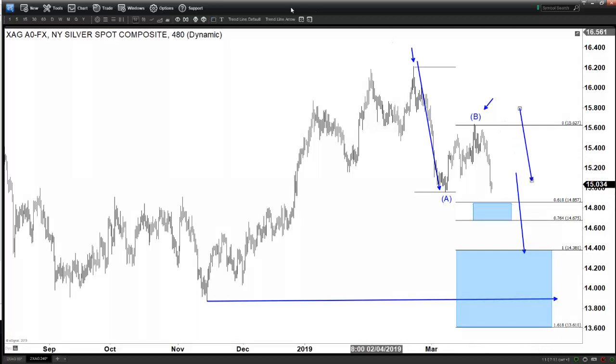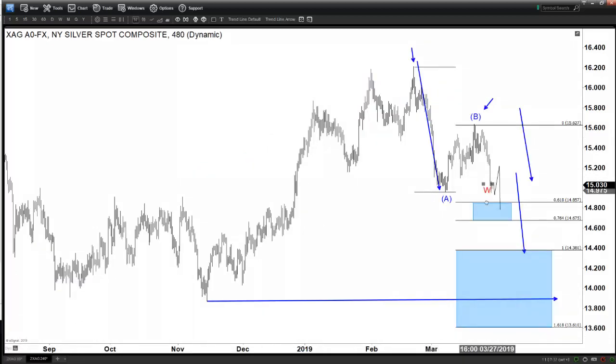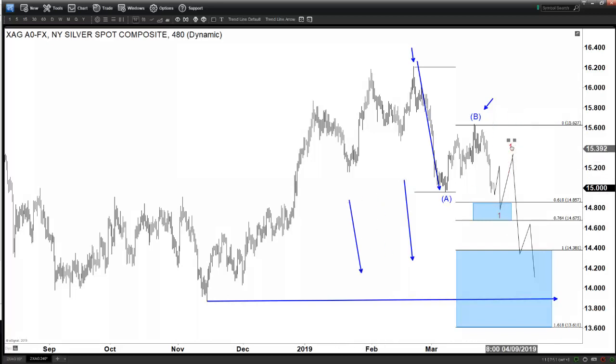Alternate will be perhaps something like this, 5 waves like this, and N in the blue box. So this is the alternate here. If you notice here in the count, what this means is this is going to be either ending with 1 between 14.7 and 14.85. This is either ending with 1, with 2, 3, 4, 5 to retest this low in 2018, right? That will be a possibility.